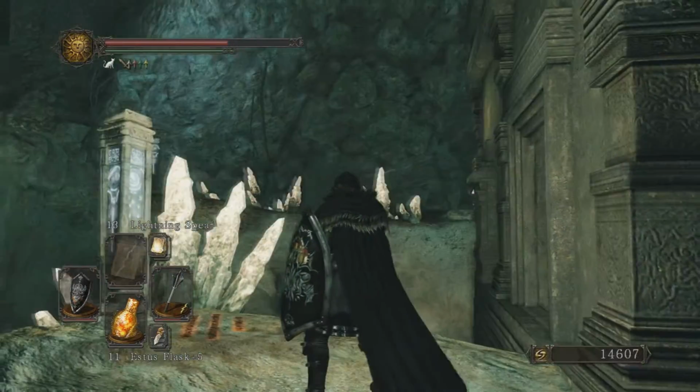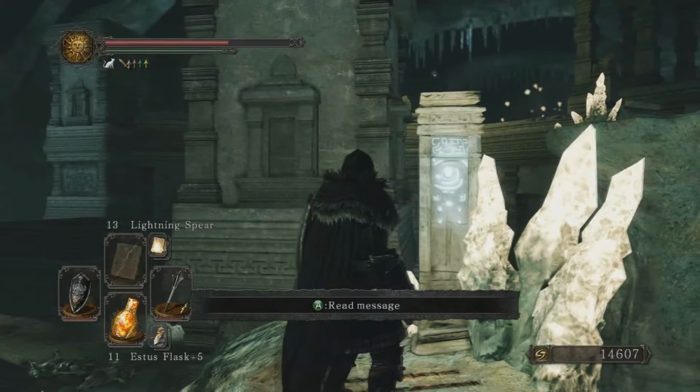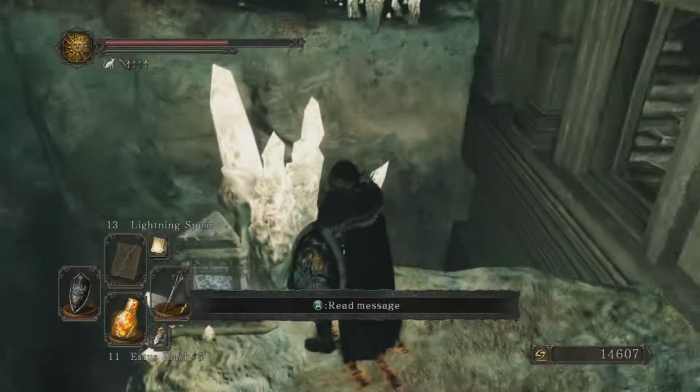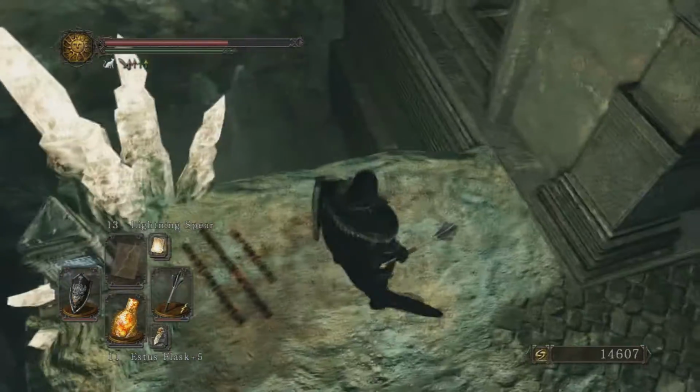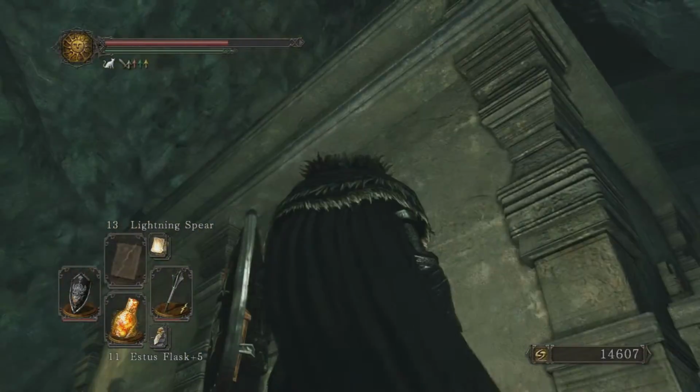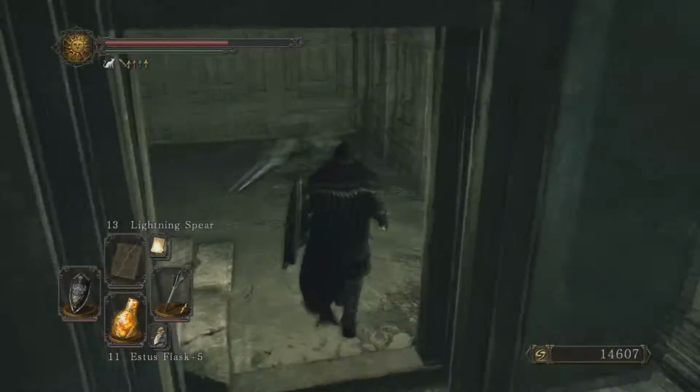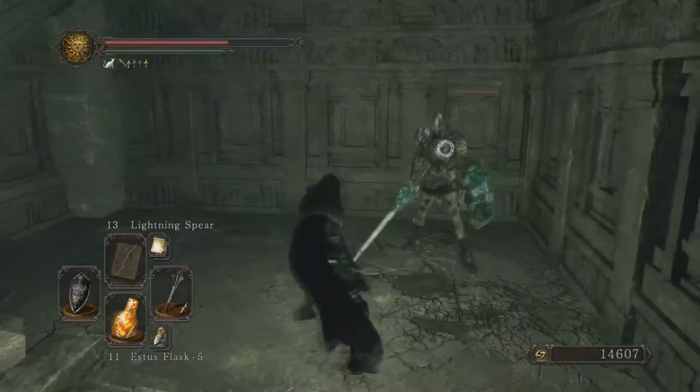I feel like they would do something like those guys. But again, I'm not really sure. Let's see what this guy has to say. He says shortcut. And it looks like that's where we started out. So it looks like that's just going to give us a nice little shortcut from the start area to right here. We're going to see here there's a lance guy.